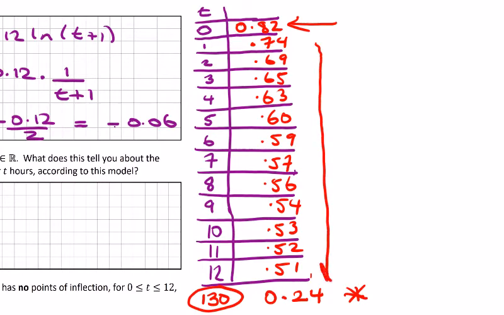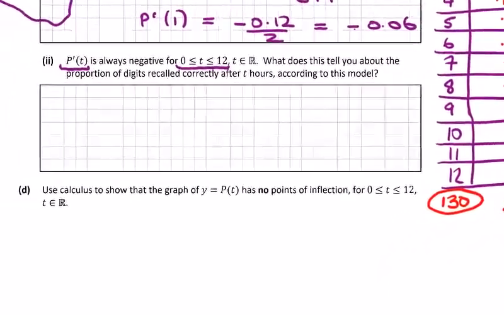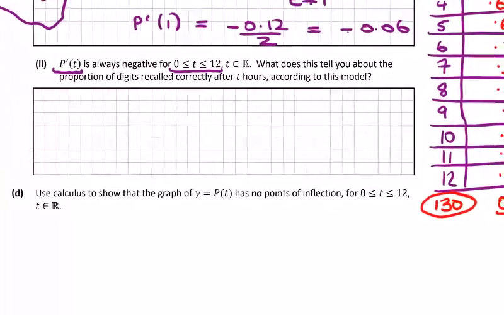So what's this telling us about memory? As time goes on, our memory decreases, is what this function is kind of showing us here. And I'm just throwing in at the bottom, after 130 hours, if you don't do any study for a weekish, your memory declines significantly to 24%. So get preparing for your next exam. So what does this tell us? I think that's probably enough.